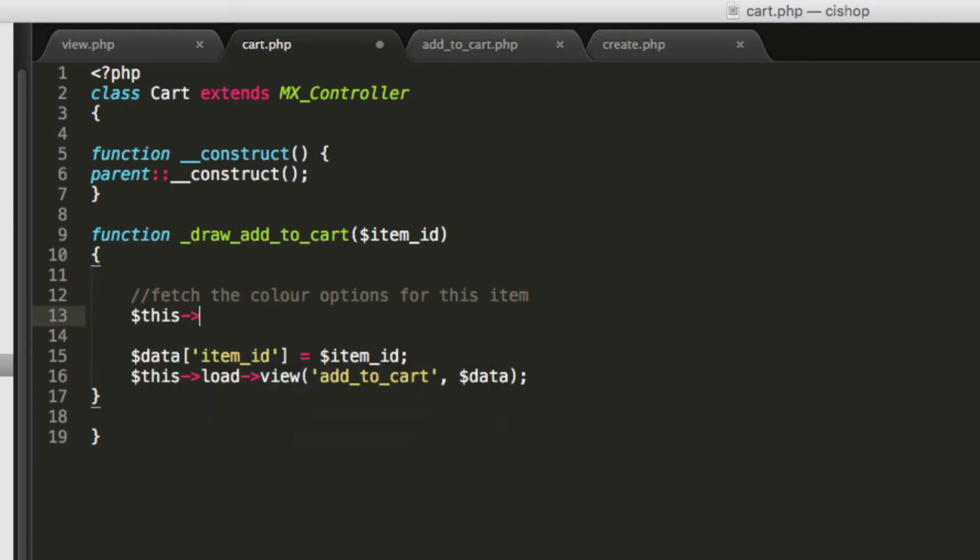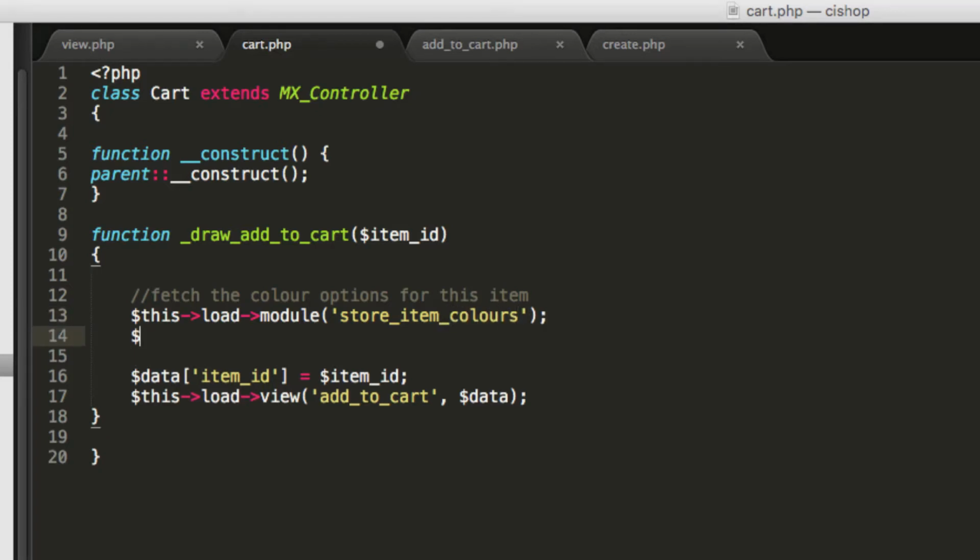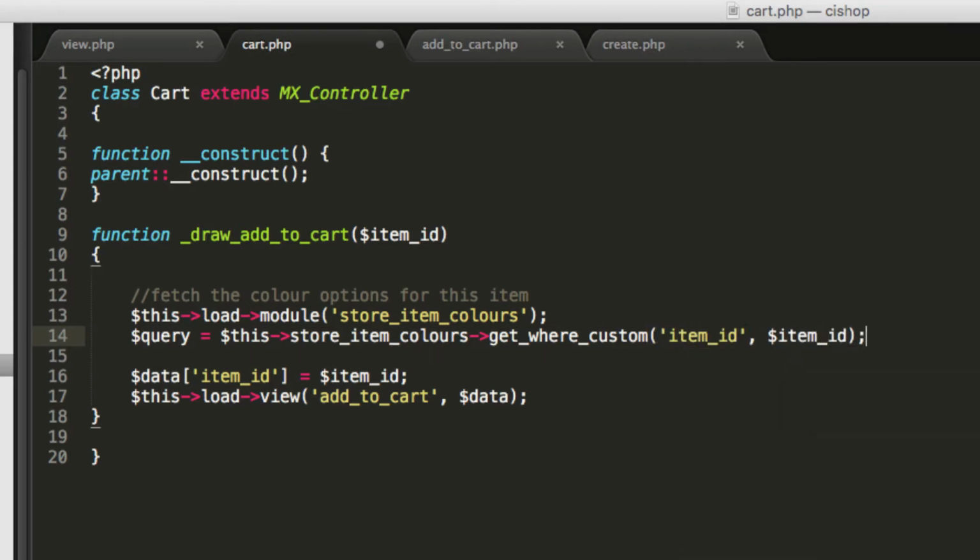To do that, this load module store item colors. Then I'm going to say query equals this store item colors get where custom get where item ID equals item ID.